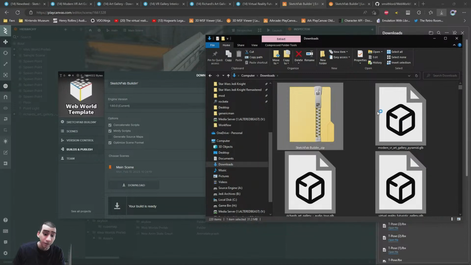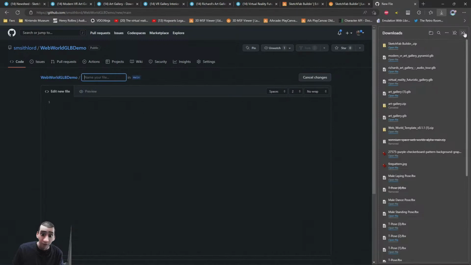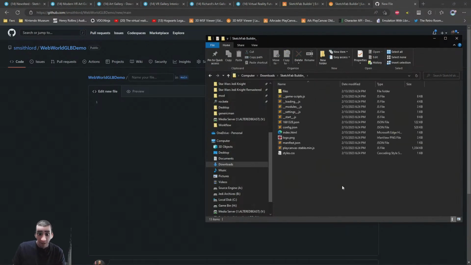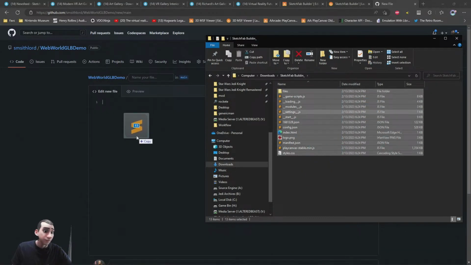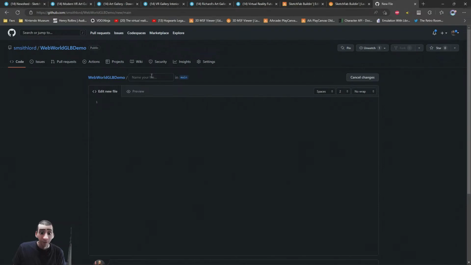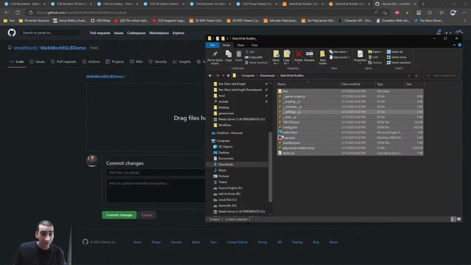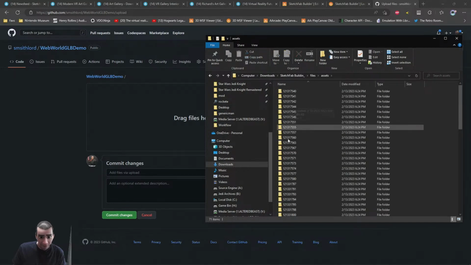Okay, so you unzip the build that you downloaded. You get ready to upload it to your space here. I'm using Sketchfab or GitHub. Here are the files that it unzipped. I'm going to drag and drop them into here. I actually don't know if this is going to work. It might say that it's too many files. It does that sometimes. It's going to do that this time, I bet.